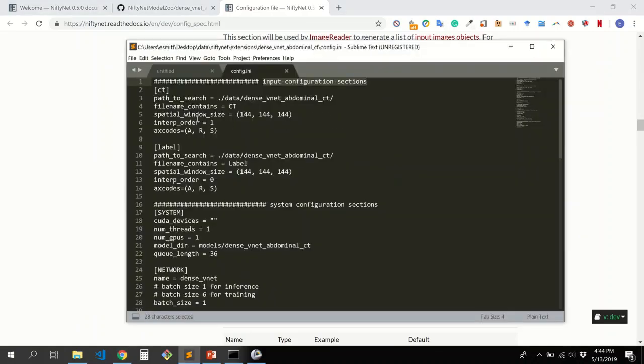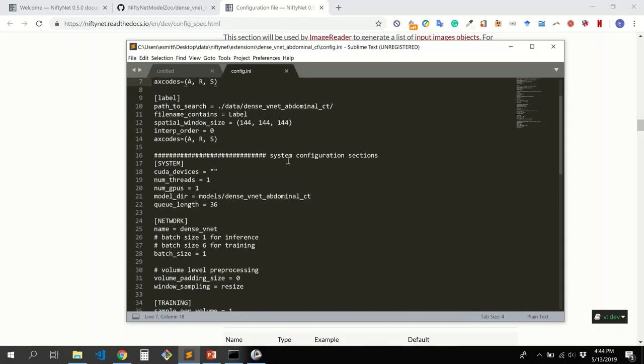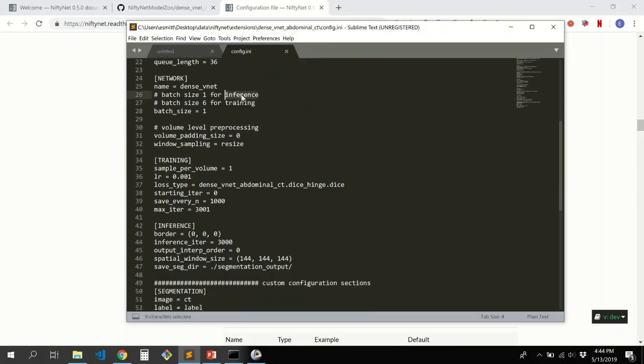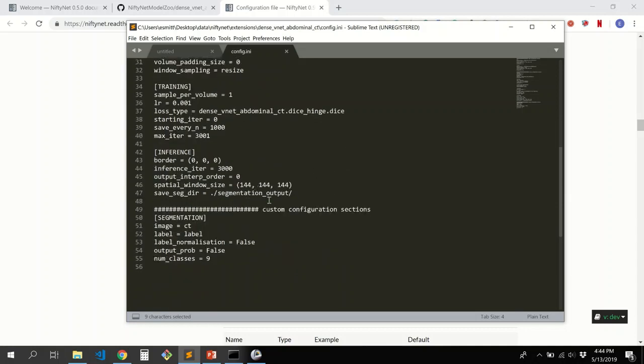This parameter is the spatial window size, this is the orientation of the data, because it's 3D medical data. There are threads, and the batch size of the network, for inference and for training, because they are very different. Inference is once you have all the weights and the network already trained, you use inference to know the results with your network.